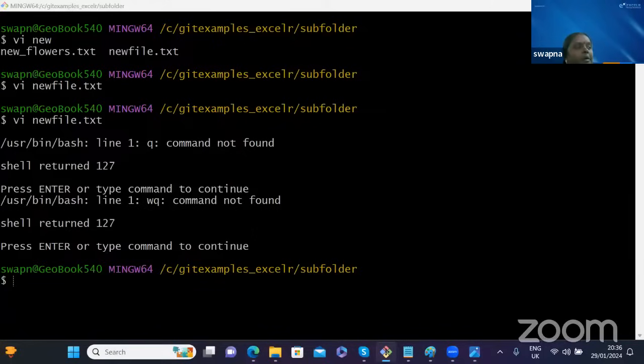Okay, so most of the commands are done. Okay, don't worry. So most of the commands we have completed. VI editor, history command.